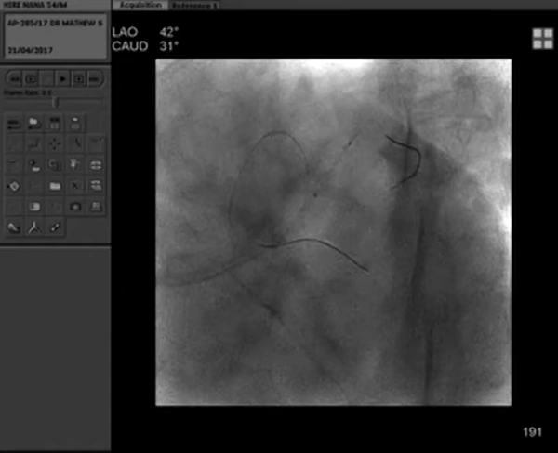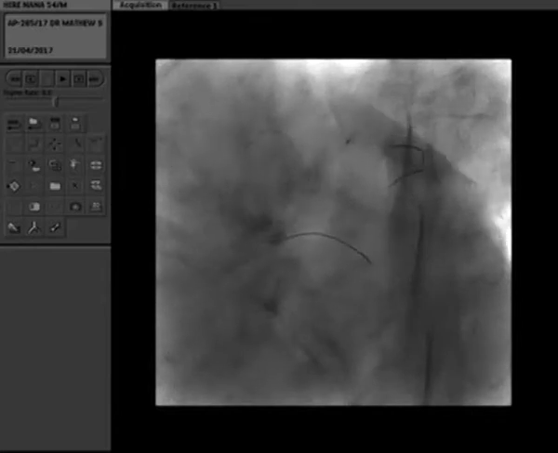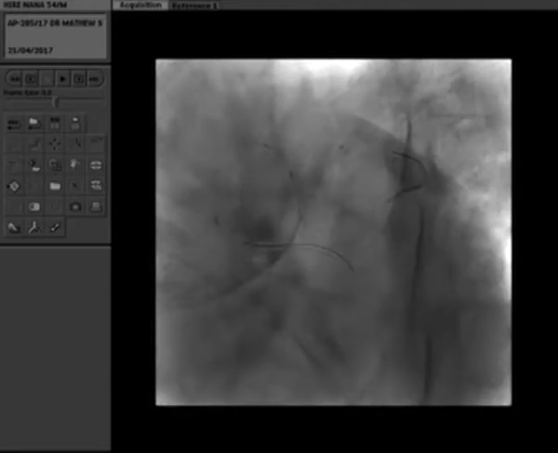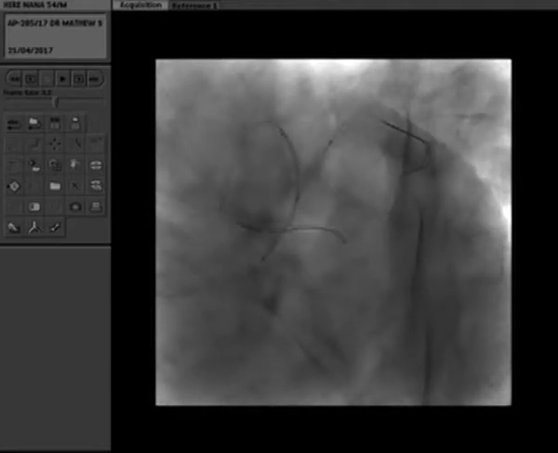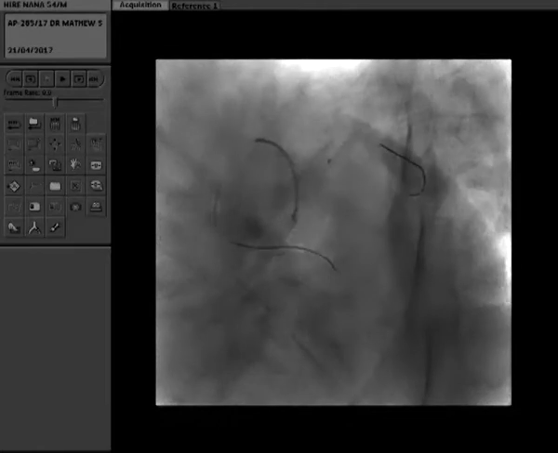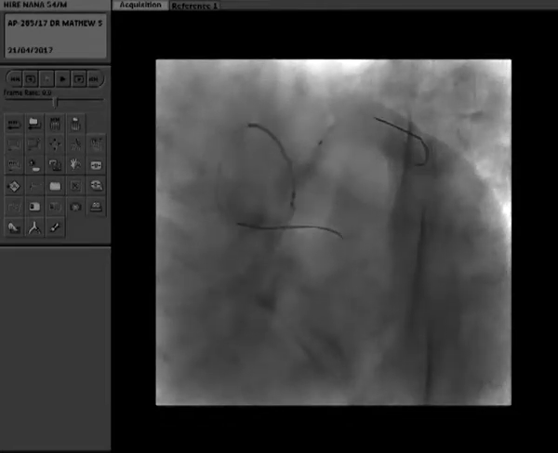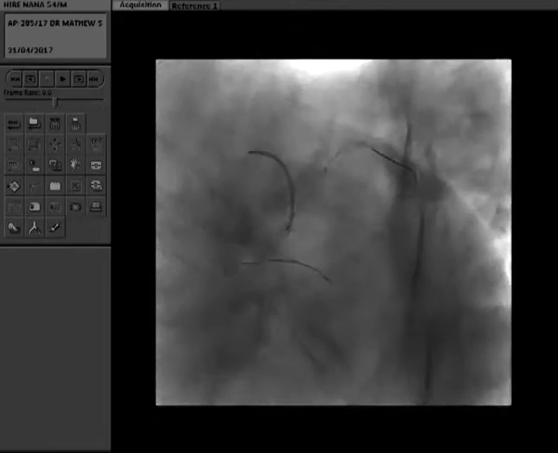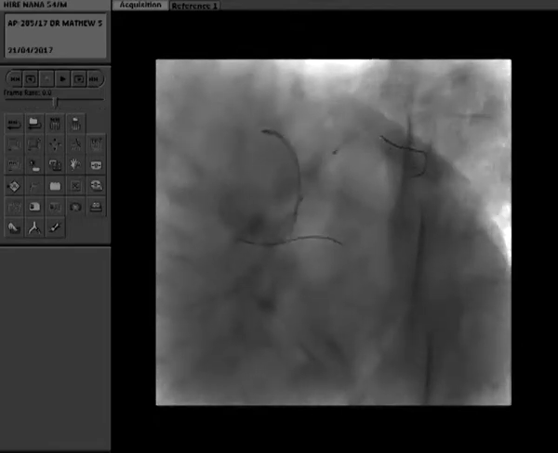The other nice thing about this technique is, if you have some trouble advancing the stent, you can use this balloon as an anchor. So expand the diagonal balloon as an anchor so that your guide will not back out and your stent will go forward. But here, he's making it look easy. Very nice. So deeply seating the guide, manipulating the guide, getting the stent down. Nice long biomime stent.